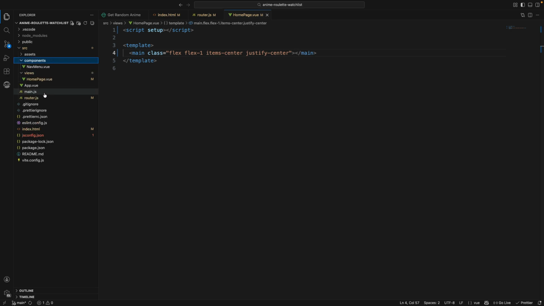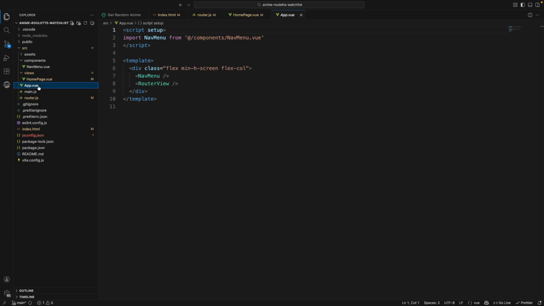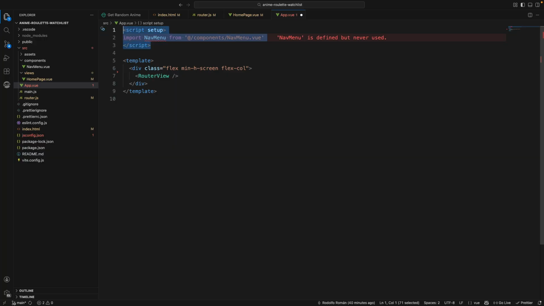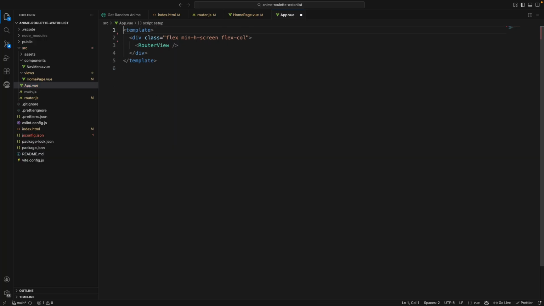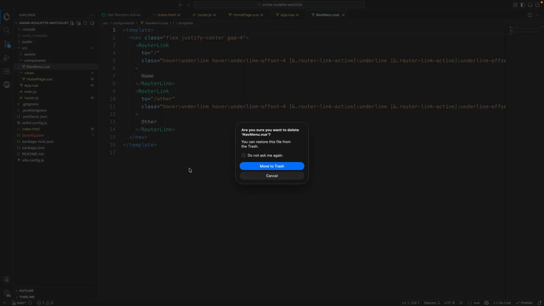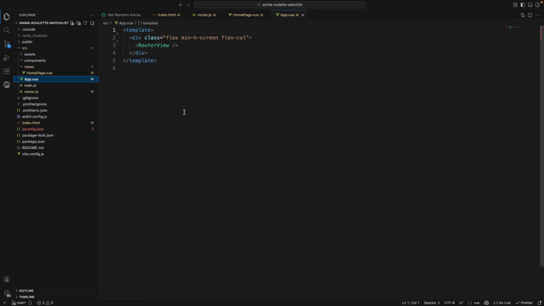We need to remove the nav menu. That means that we need to go to the home view, to the application view. Where is it? Here. Let's remove the nav for now, and let's remove this for now. And I think we can remove the nav menu now. Cool.